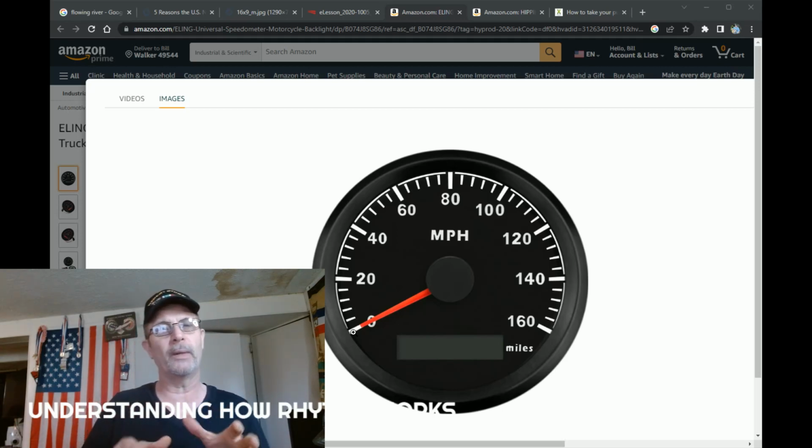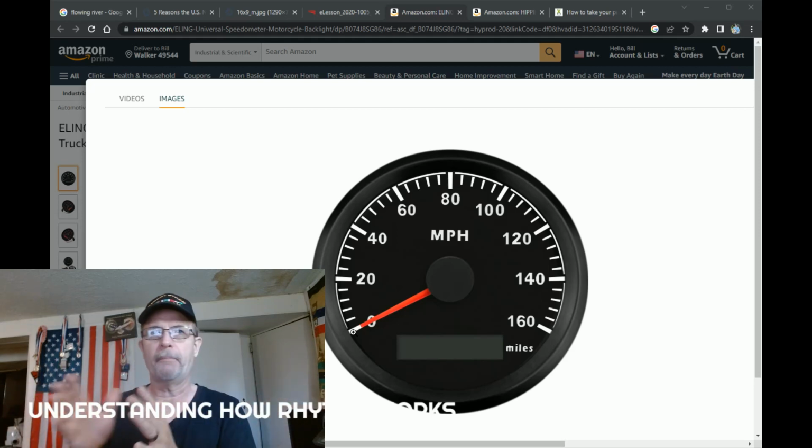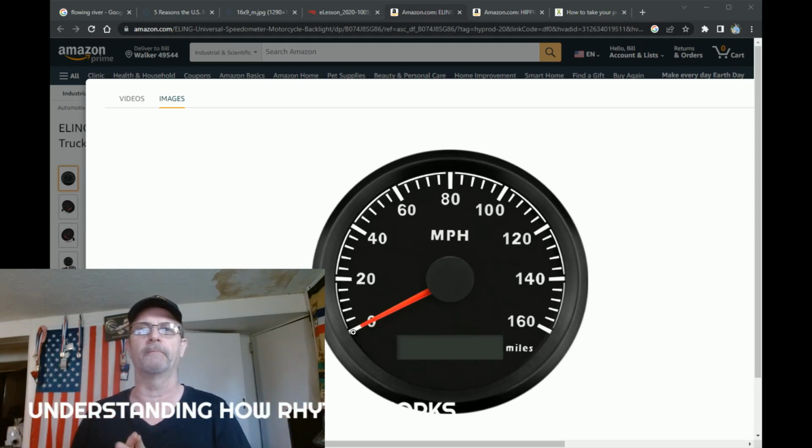Well, in music, we have BPM, beats per minute. It's on the same principle as how fast your car's going. Let's just say you want to play something at 60 beats per minute. That's 1 beat per second. Right? Simple math. 60 seconds in a minute. If you're doing 60 beats per minute, then you're doing 1 beat per second.